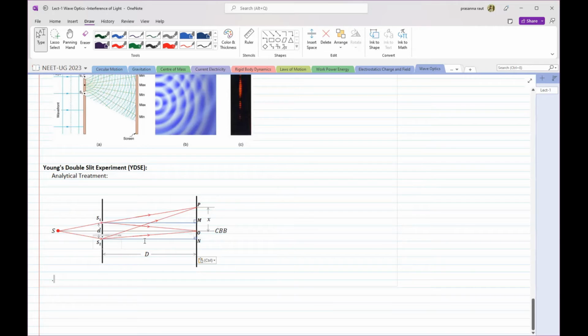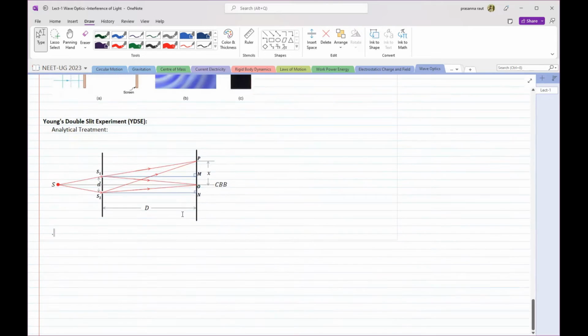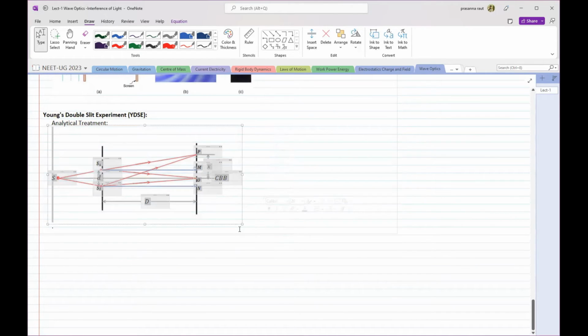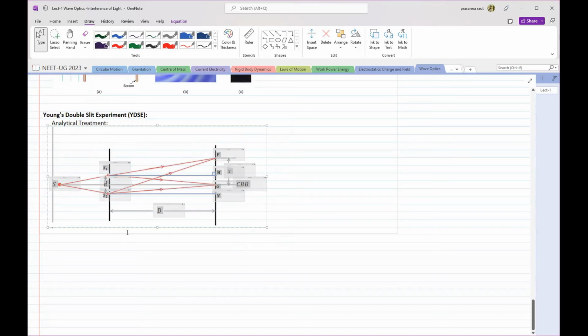फिर ये दो मैंने ड्रॉ करके रखे for the reference. ये परपेंडिकुलर है तो ये इसका डिस्टेंस MO is d/2 and ON is d/2. And दो रेज मैंने किसी एक ऑड पॉइंट P पे ड्रॉ किए. P is at distance x from this O, and the separation between these two, that slit and screen, is capital D. जरा इसे ड्रॉ करो पहले and then we will see how to use these things and how to analyze the experiment. Do it fast.